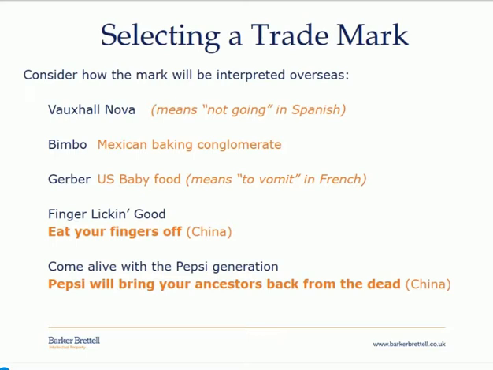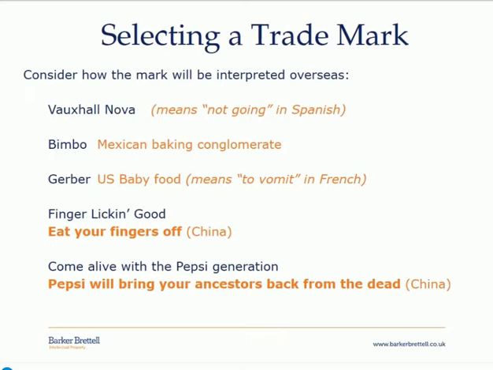And these might all be all right. Maybe these companies don't sell in those countries, but have a think about where you're going to be providing your goods and services if you're going to pursue trademark protection. Windows uses a different trademark in Iceland, I think it is, or it might be Sweden, because the direct translation of Windows is seal bladder. Really? I didn't know that.